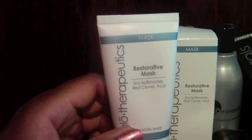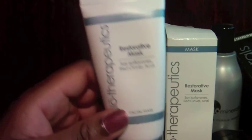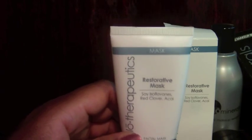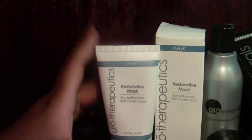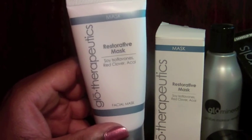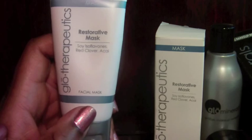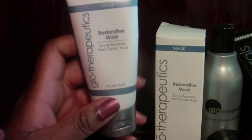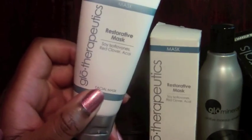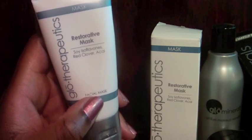Now, the next time I used this, it didn't last for 3 days, and maybe that first time I was just really heavy-handed and not really sure, but the other times, at least the next day, it did not give me that ashiness. So it may not have lasted 3 days, but it's definitely doing something to my skin. I also have to mention that they recommend that you use this about 3 times per week. Because it's 1.7 ounces, I never used it 3 times per week. I only used it like once a week, and still, I felt the benefits of it. When I get more of this, and I will be getting more of this, I would definitely start using it as recommended, 3 times per week.